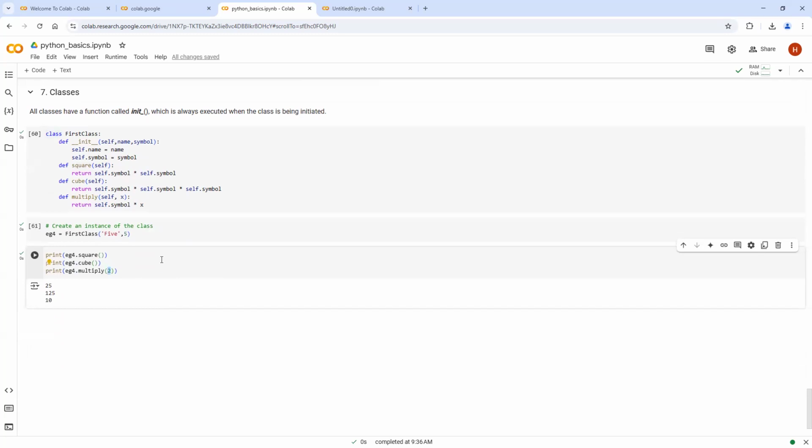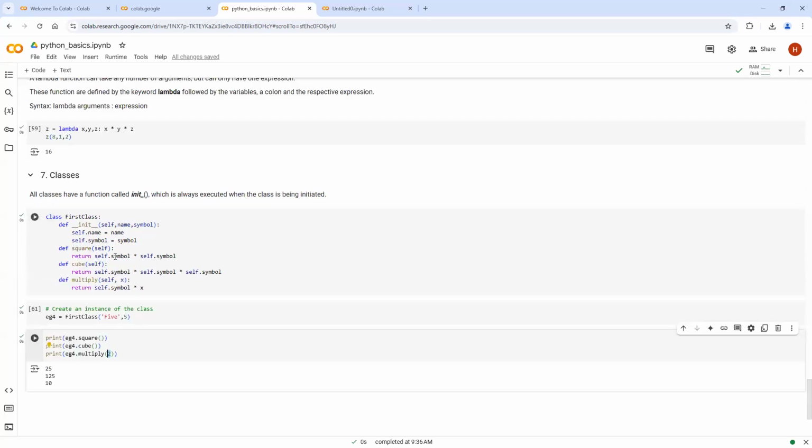And one thing is that when you define a class, you might use the variables inside this initialization. If you want to link these two variables together, to tell the class these two variables are the same, then you need to put self here.